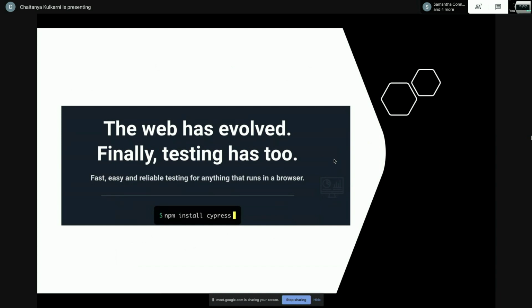Now, this is, I just took this off from their site. Setting up Cypress is very, very simple. It is the easiest thing I've ever done. Once Node is installed on your machine, you just do npm install cypress in your Node project, and boom, you would have Cypress set up, right there within your project completely. You would have samples, the config, you would have a cypress.json as well. Everything right there once you do an npm install.